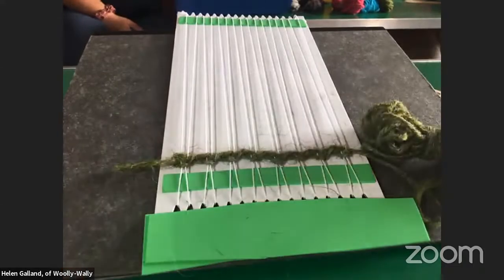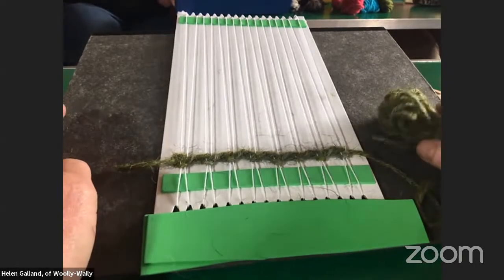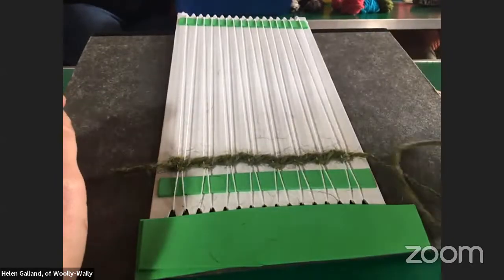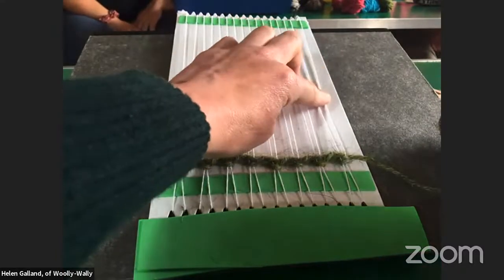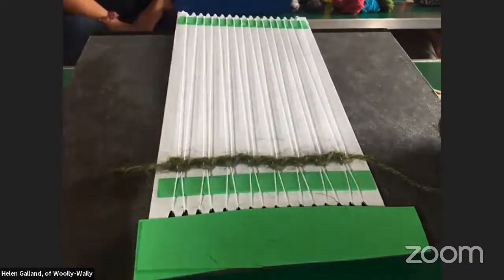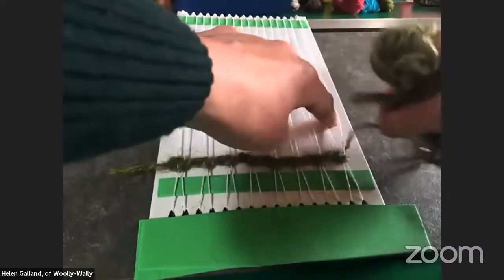So get your patterns. The first step is GGG, green, green, green. The first step in a croc broad weaving is over four and under the other three. So over four, under three, two, one. Over four, under three, two, one. Repeated. As you can see, I'm already under four there, so if I go over four now, it won't pull it out again.